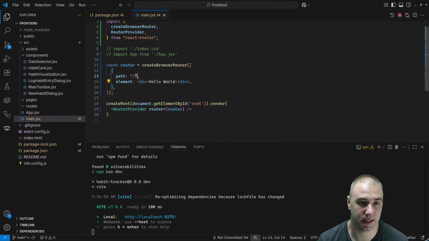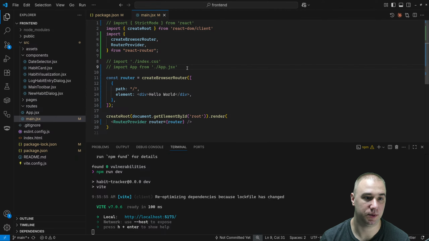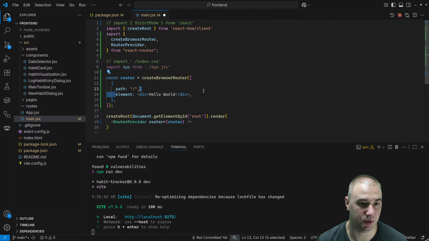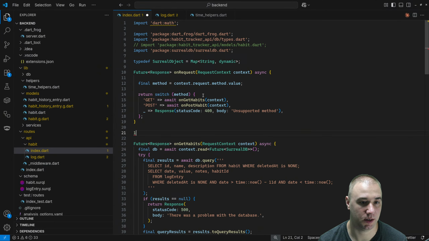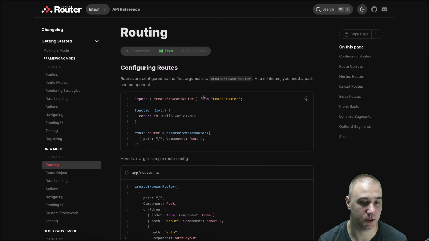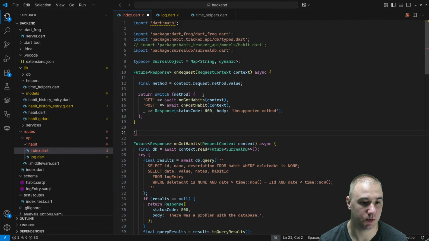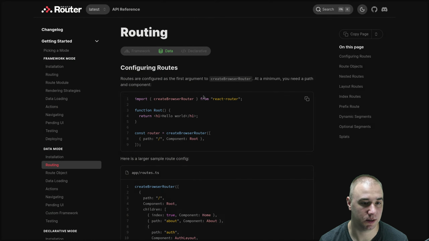So in theory for this, we could do import App from app.jsx. And instead of doing this, we would do component, which will be App. That's it. Wait, what am I looking for? First, this delete. Capital C Component. Okay.